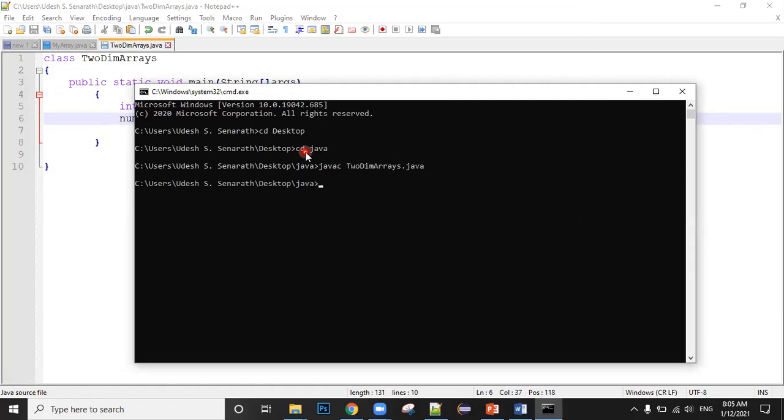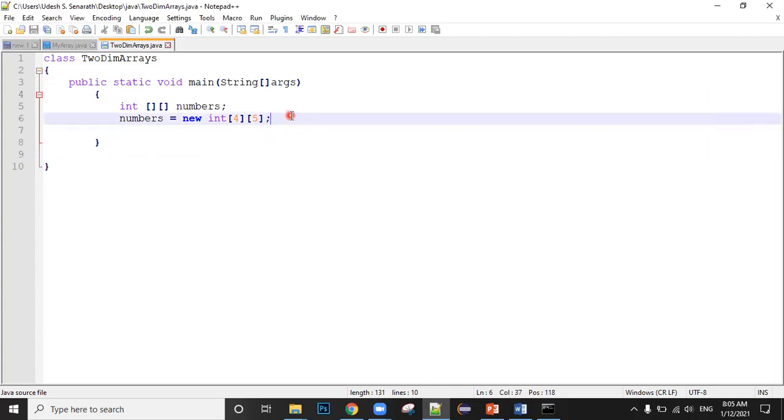Now we can see there was no error. That confirms the code we have just written is correct.